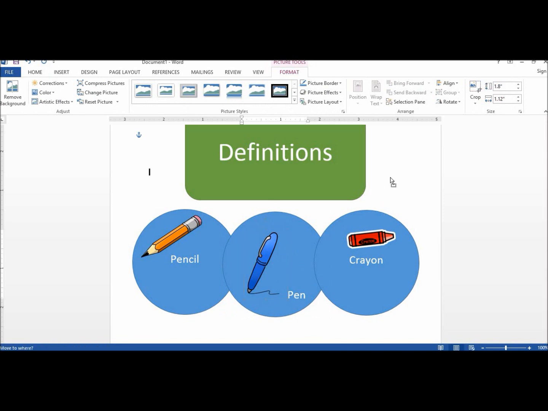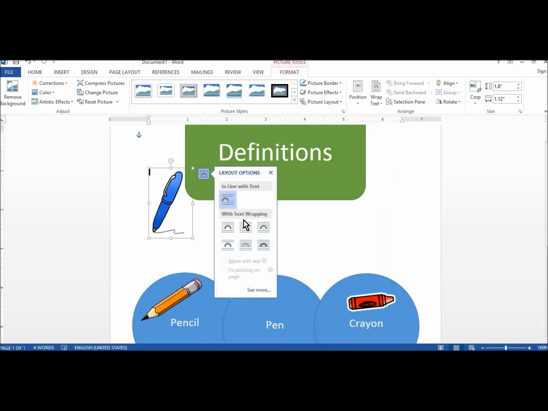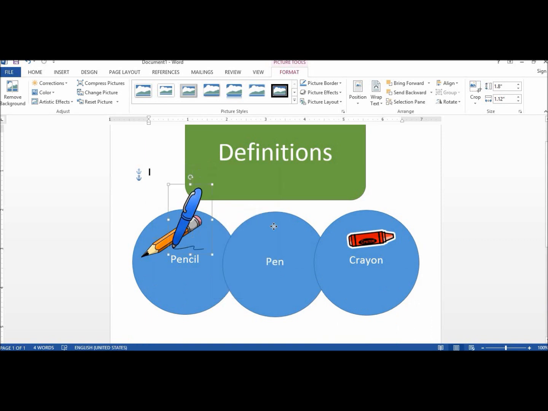Oh, that's nice. So I'm going to pull it out so I can put it in front of text, and now I can put it wherever I want. See, now I can put it next to it if I want. That might be nice. So I'm going to bring this back to its original size, which actually, watch this. So again, I'm at Format, Reset Picture, and it resets it.